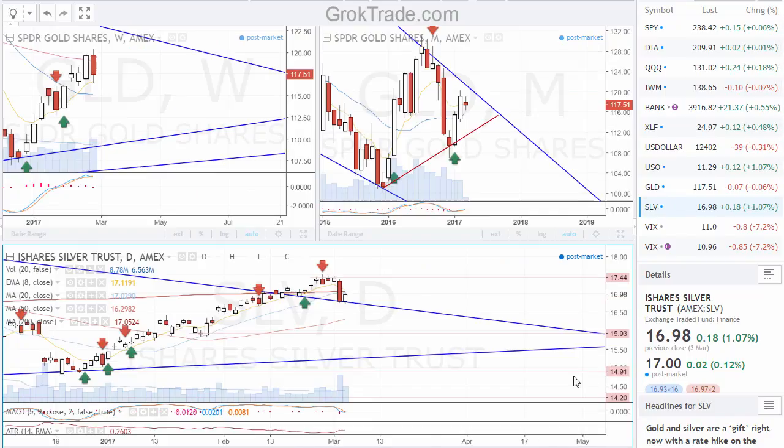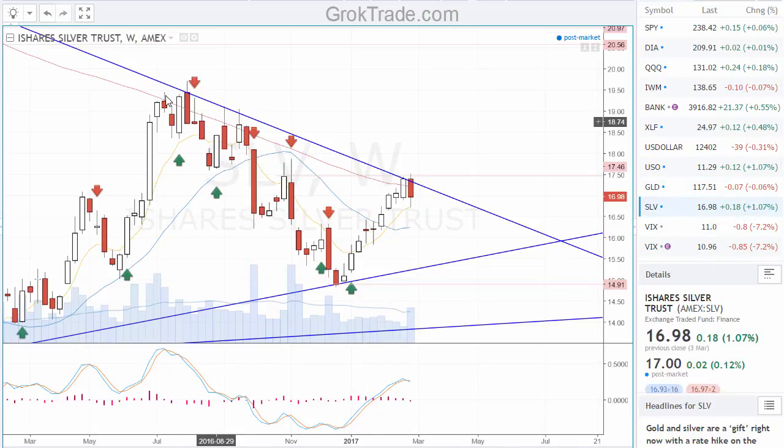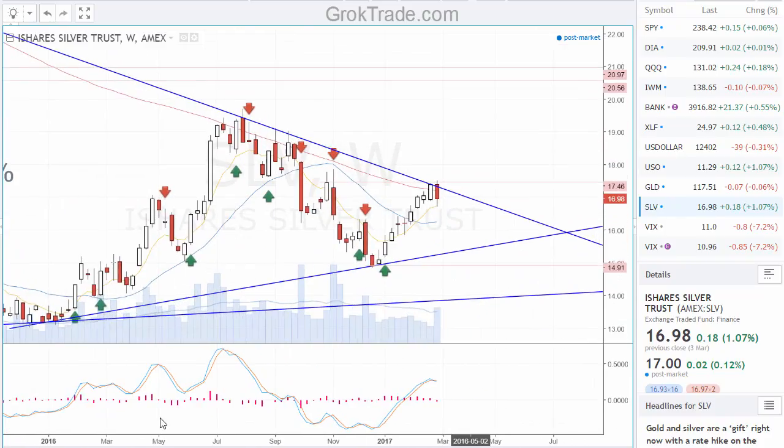Wow, daily chart. If I look at the weekly chart on silver, let's make sure we're looking at that. We are at major resistance on the weekly chart. This brings us back to 2012, brings us here to 2016. 2016 brings us right here to where we're at now. So the weekly chart, big time resistance. Will we drop or will we pop over resistance? We got to watch this really closely. But the sell side, look at the big volume on the sell side. To me, it looks more bearish than it does bullish on the weekly front.